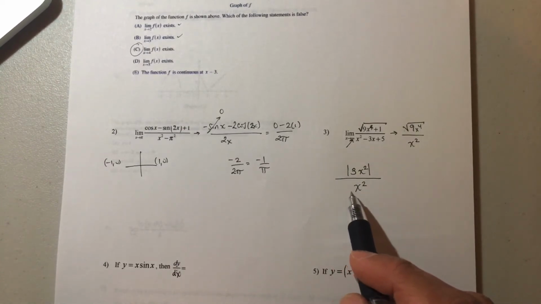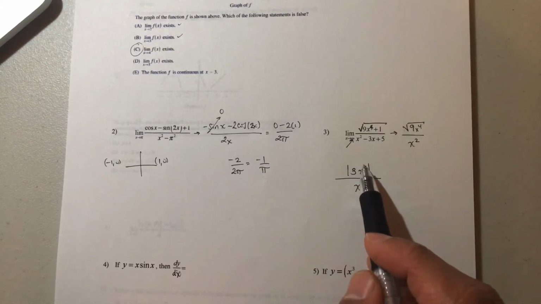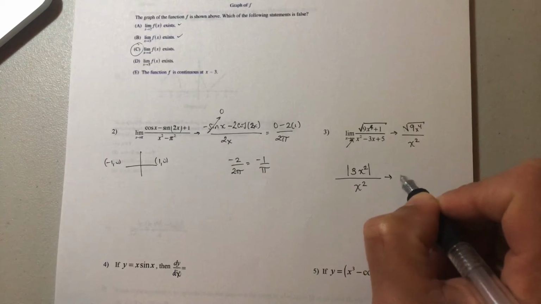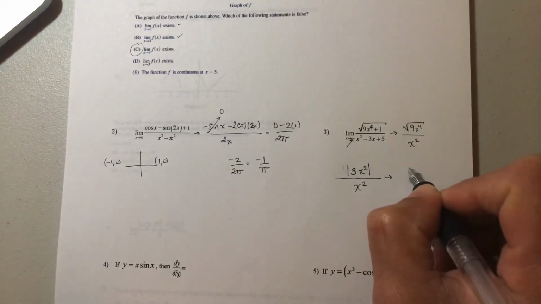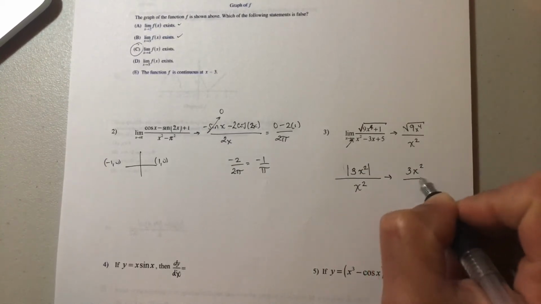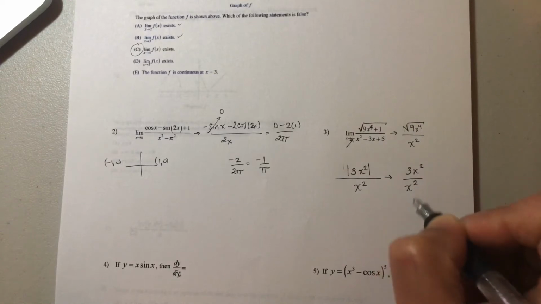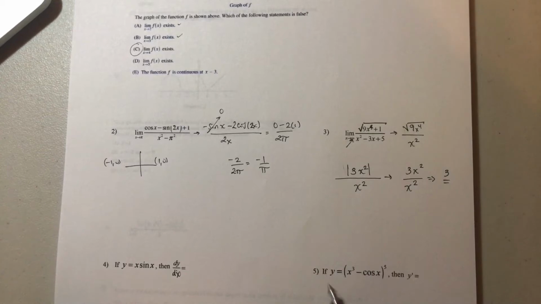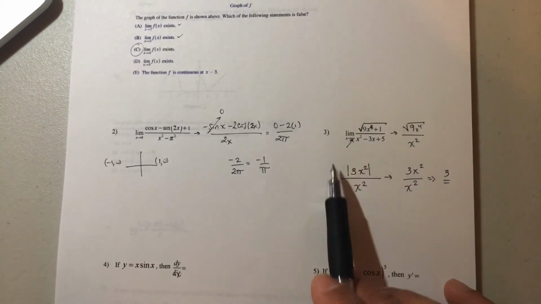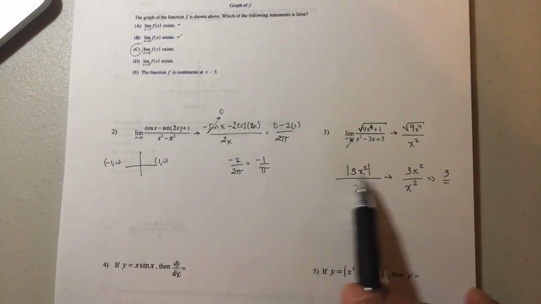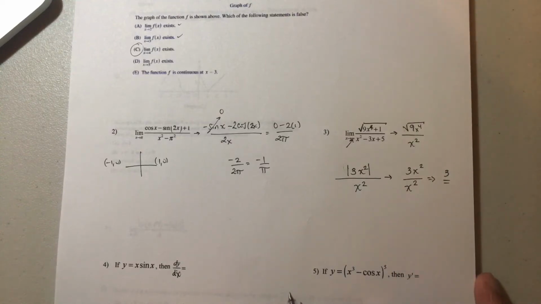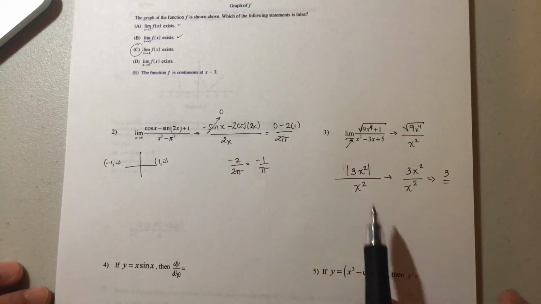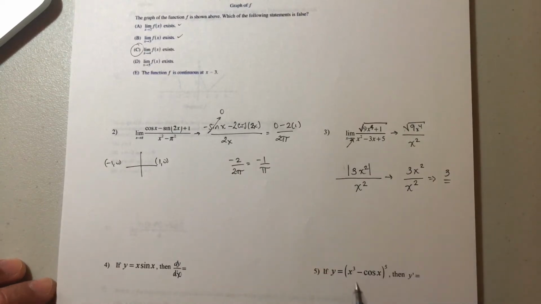So if it approaches positive infinity, that means we're taking the positive values of this absolute value. So we would use the positive values, which would be 3x squared, and then on the bottom would be x squared. The x squared simplifies out, and your answer is 3. If this was negative infinity, then I would use the negative values, and this would end up becoming negative 3. Okay, you can plug it into your calculator and take a look at the graph, and you can see what happens as x gets very, very large.